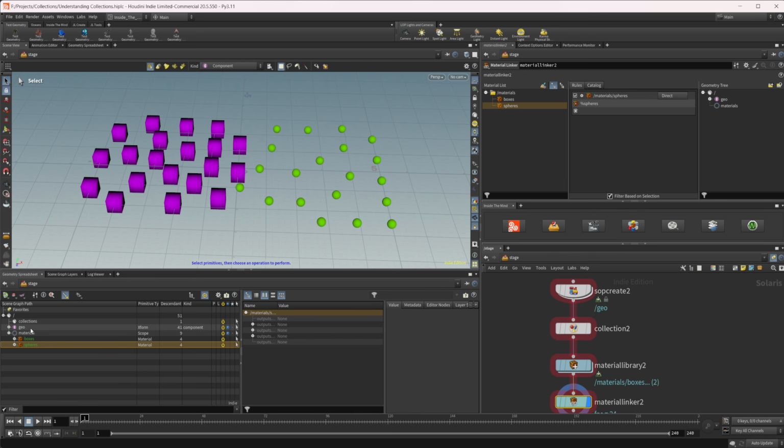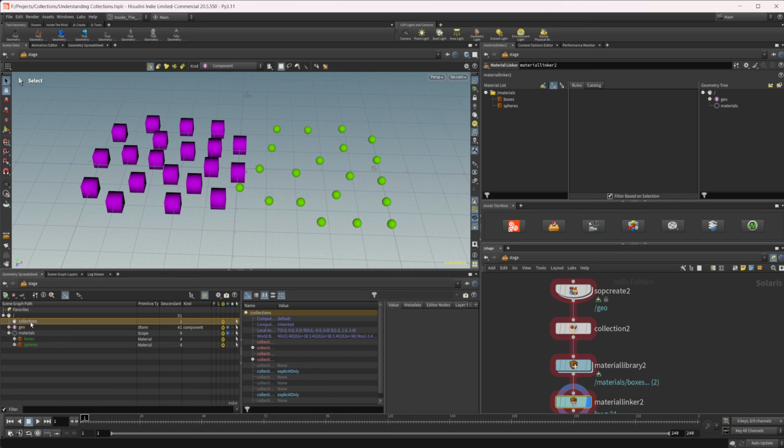So there's two different ways that you can go about finding them. So we can click on our collection, and if I drag over this little area right here, you can see we have a collection with a drop down here that has all of our boxes in it. And then we have a second one with all of our spheres in it. And then it's going to be collection, then colon spheres or boxes, and then colon includes. So the middle part of that is going to be the name of your collection.